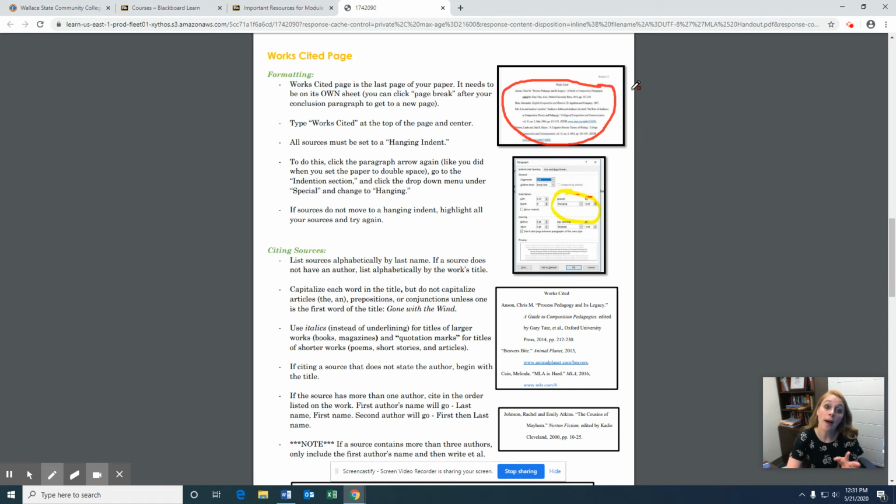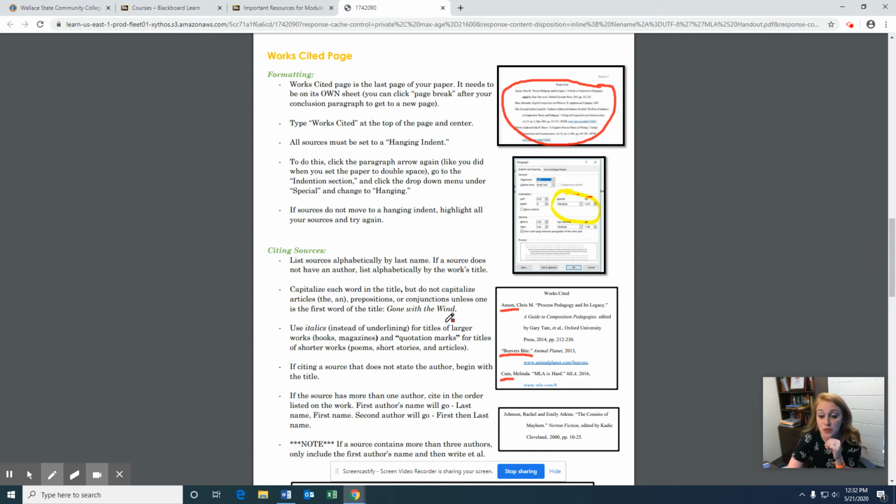Hanging indent is the opposite of that. So all the lines after the first line are indented, and then you start a new source, and it goes back to the margin, okay? It's going to be double space, just like the rest of your document. You're going to list your sources in alphabetical order according to what the first part of the citation is. So Anson's the first one here. Beaver's Bite is the first part here. There's no author for this source, which is why it starts with that. And then Kane is the last name of the author here. So A, B, C.